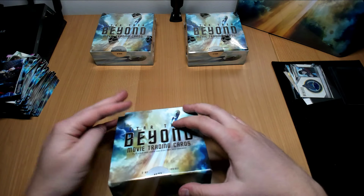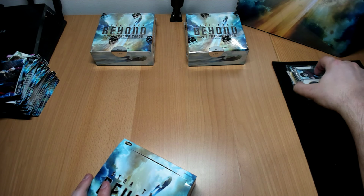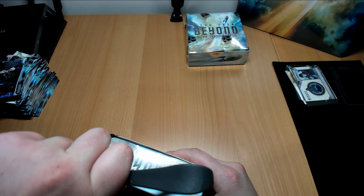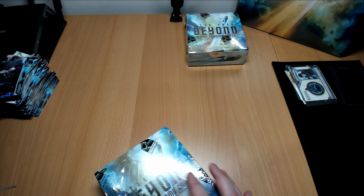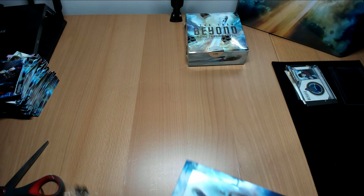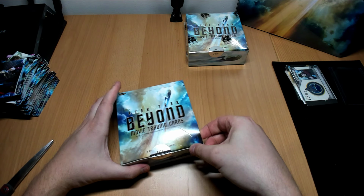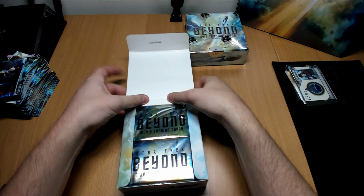Alright, so that's the first one. Pretty good box. Happy to get Jayla. Just throw that on the floor with the wrappers. These were numbered sequentially. I don't know if that means anything, good or bad. We'll find out.